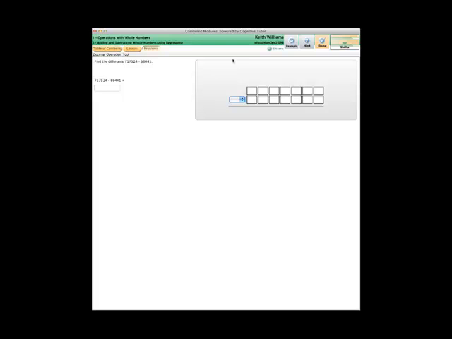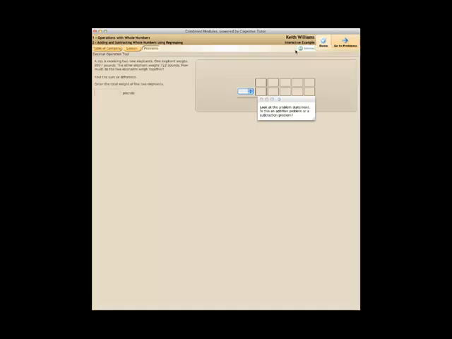And then for the example, I'm going to go in, and at this point what the system's going to do is step me through how to complete this problem and give me hints along the way. So I can see that right here it's asking me whether this is going to be an addition or subtraction problem. Then it's going to prompt me to enter in the values into this box and on the other boxes.